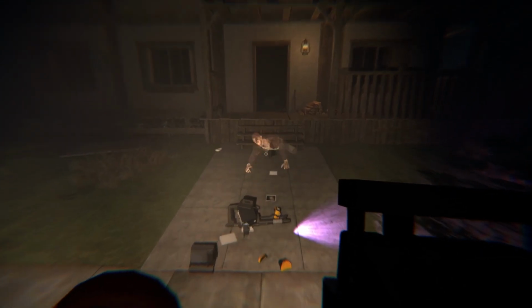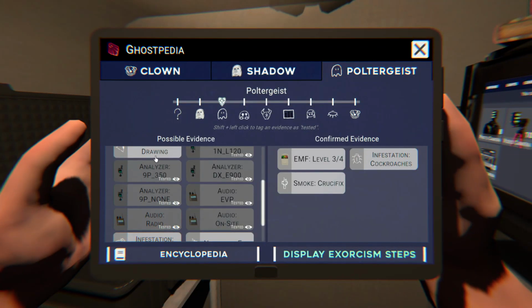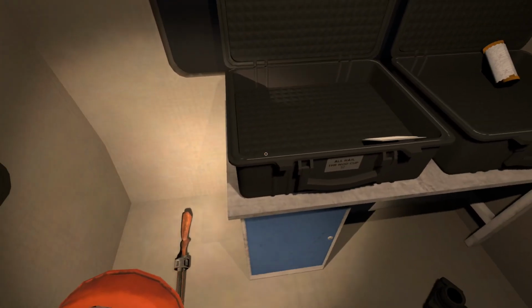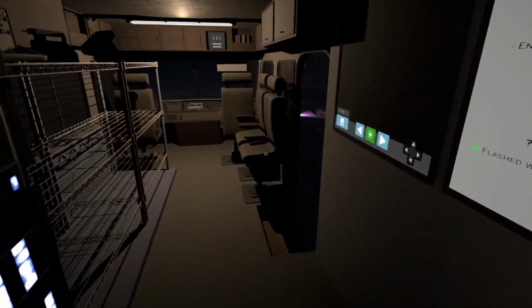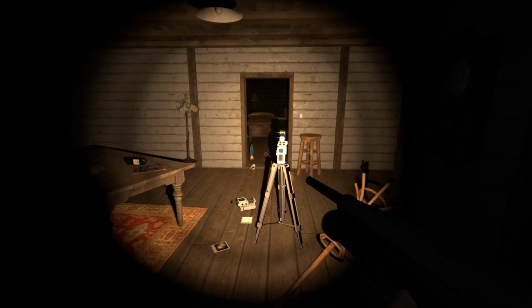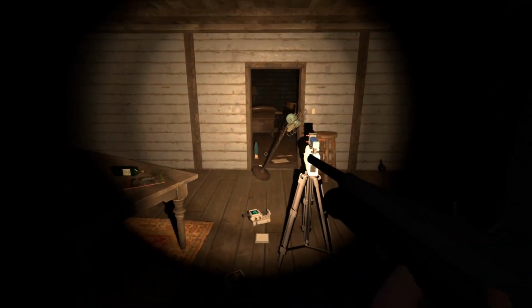We get to use the salt shotgun. There we go. As long as I don't miss and kill myself, it's mission complete. Bow. Alright. Let's end it, buddy. It's been a very long time doing this one mission. That's a floating fan. Oh. Goodbye.